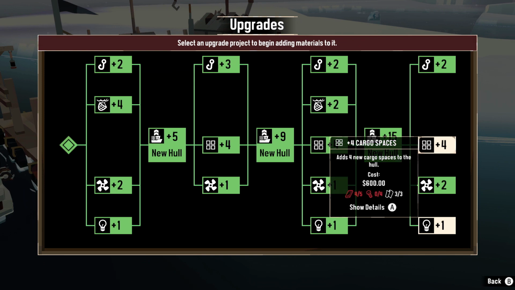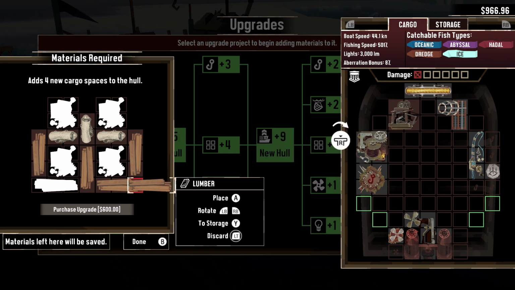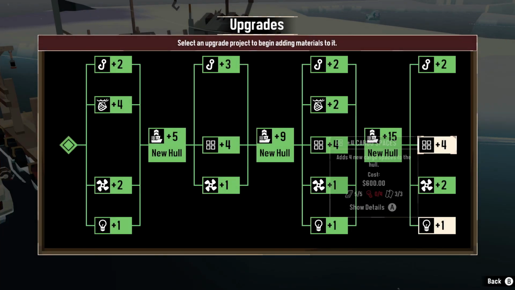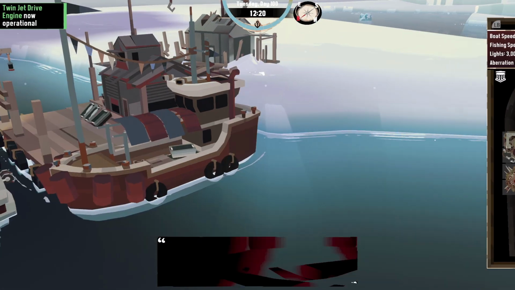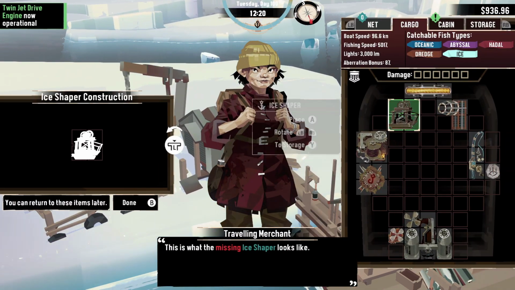Did we turn in that? No, we have this one right here. So the rest of this is just metal scrap that we need. Shipyard. Repair all. And turn in the ice shaper, shall we?